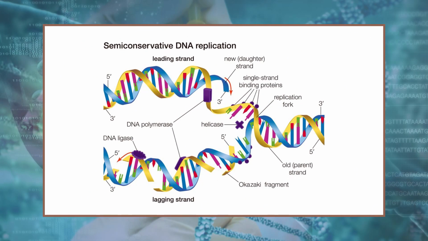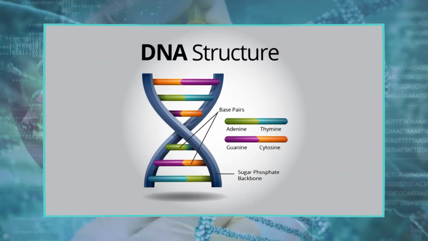An important property of DNA is that it can replicate or make copies of itself. Each strand of the DNA in the double helix can serve as a pattern for duplicating the sequence of bases. This is critical when cells divide because each new cell needs to have an exact copy of the DNA present in the old cell. The information in DNA is stored as a code made up of 4 chemical bases like adenine, guanine, cytosine, and thymine.